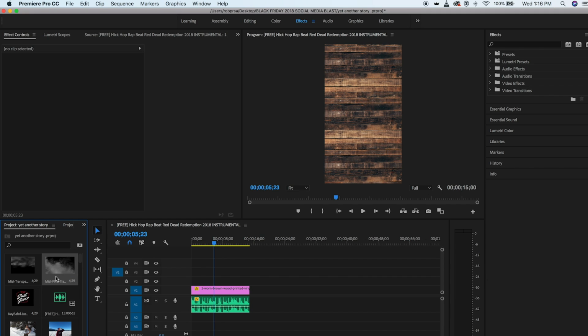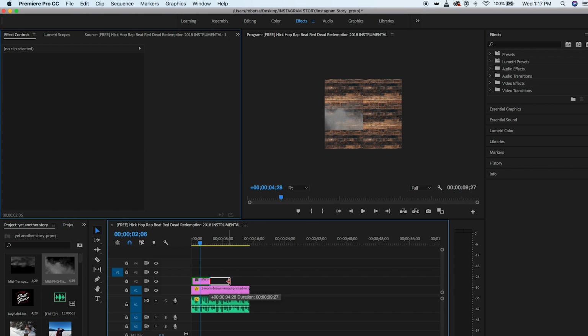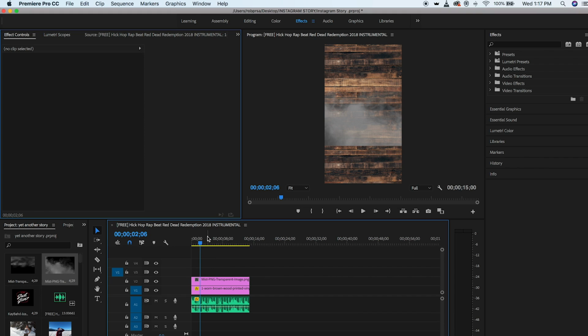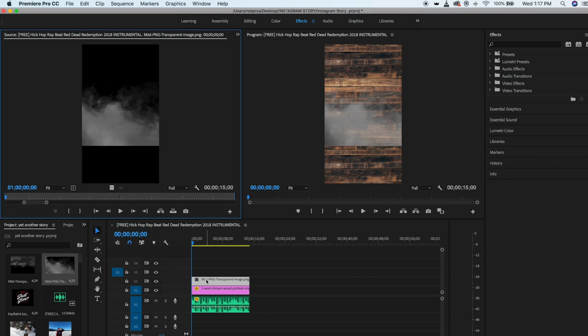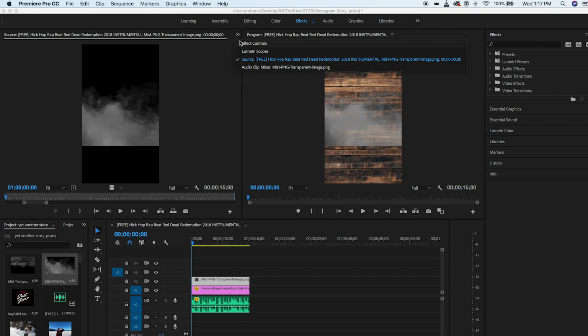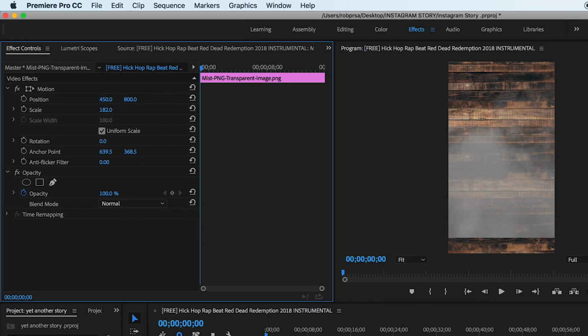So you can literally just drop this image right on top of the background that you currently have inside of your Instagram story, and it'll create this really cool effect where you can kind of see right through it, and it will create a real smoke effect. Now you can see that I've added this smoke effect to the timeline, and it's on the track right above the background image of the wood that I have. And when I dropped in this smoke effect, it doesn't fill in the whole screen, just like how the wood background didn't fill in the whole screen. So I'm just going to double click on that smoke effect, and readjust the size, expand it so that it fills in the entire screen.